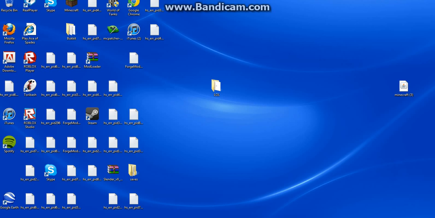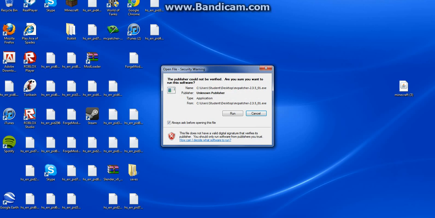I'll probably try to find a texture pack, but lately texture packs haven't been working really well for me because Mr. MC Patcher right here doesn't want to be working right. If you know how I can fix, like, the ones that are gray, maybe I can show you right quick.